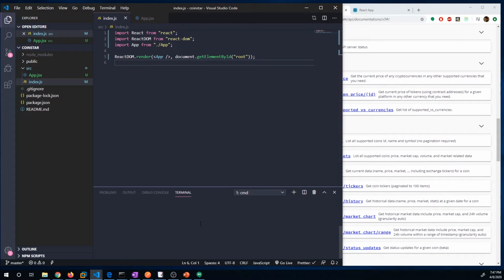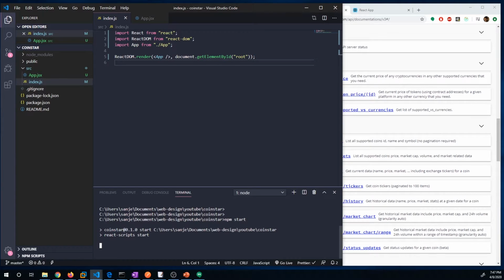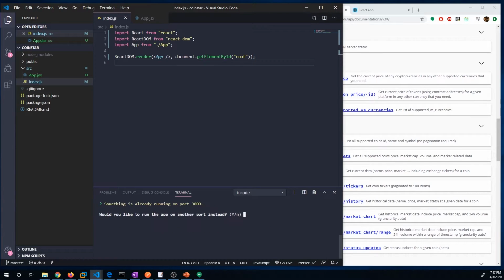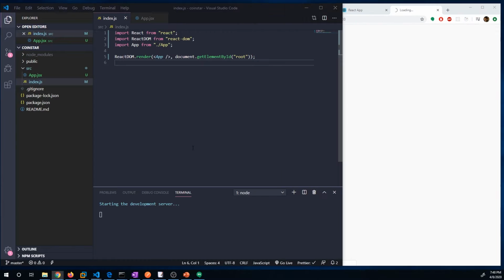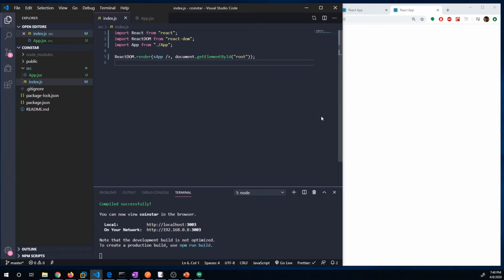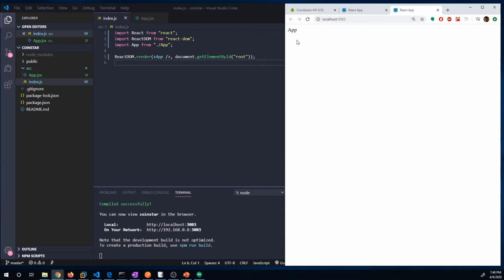All right, and then once we render out our app component, let's start our application. And then let's just verify that we're rendering out app. So that looks like it's working.